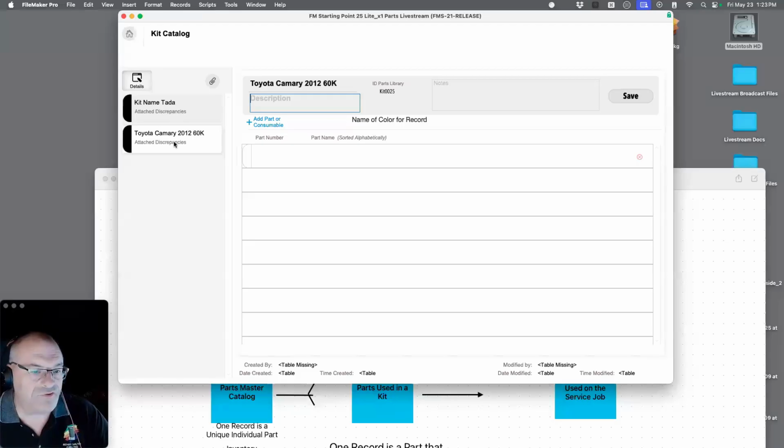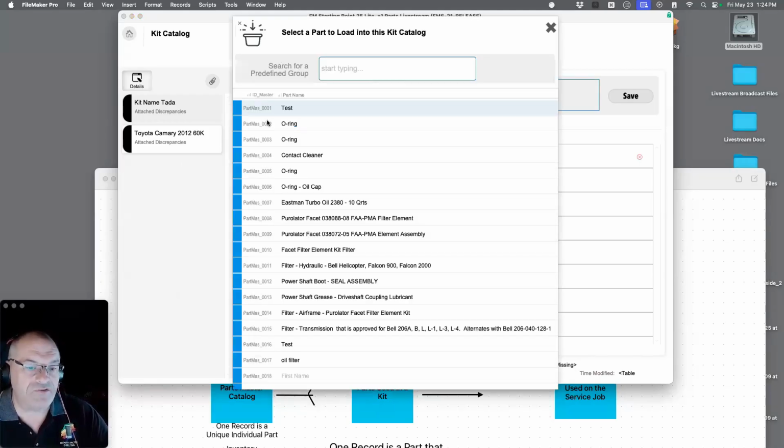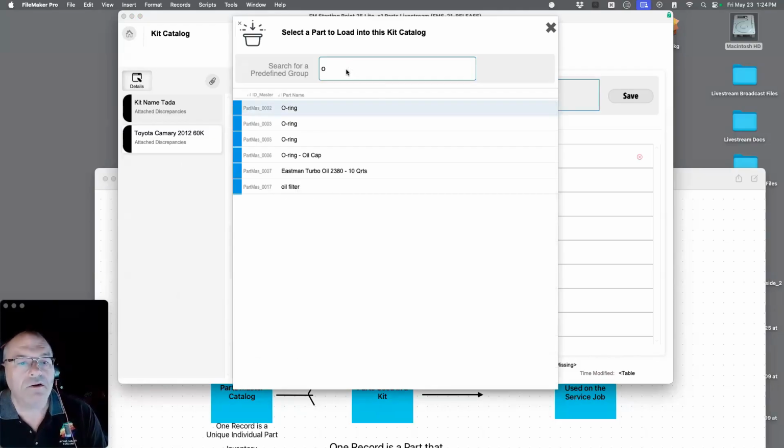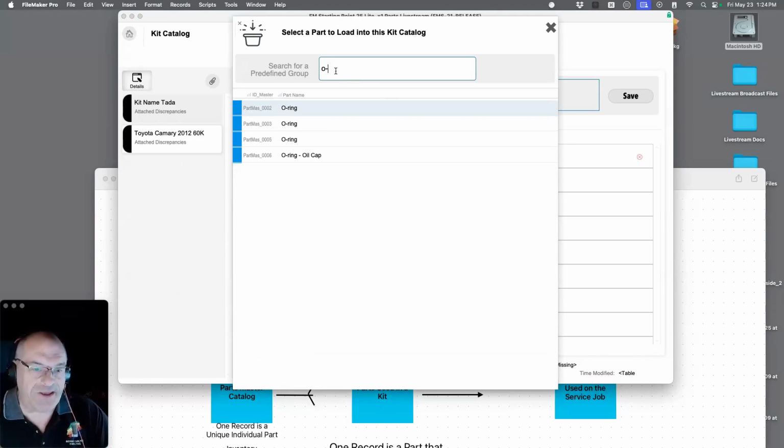So this right here is all the kits that we've created. There's not much data to them. There's a note, a kit ID. These are all the parts that are part of it. How do we add a part here? We need some way of pressing this button, having a list of parts come up, and then you could do a search for the part. Like if I type O-ring, O-ring, and so the goal is to give this to you and to make it as simple as possible with as little nick as necessary, right?